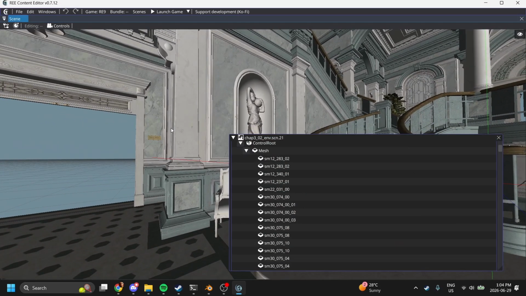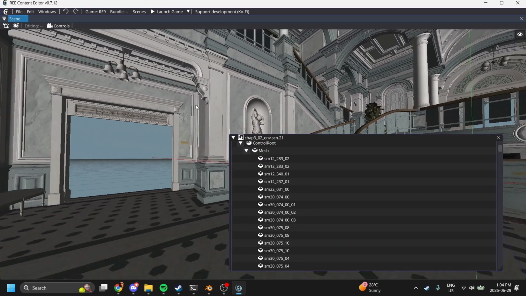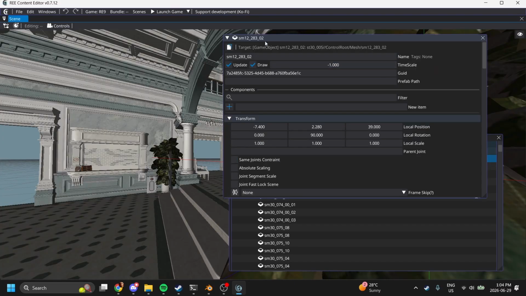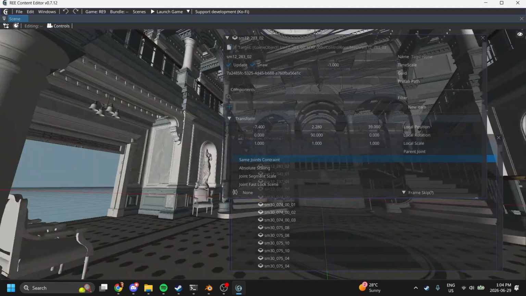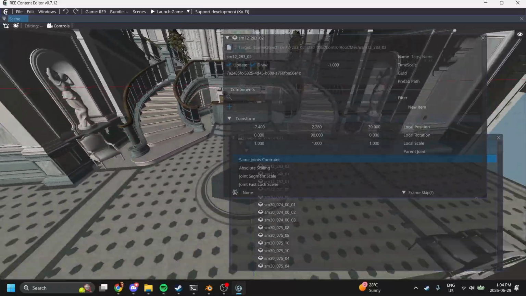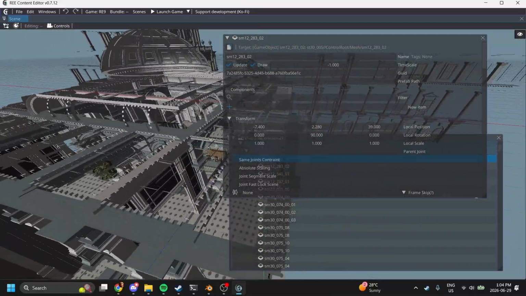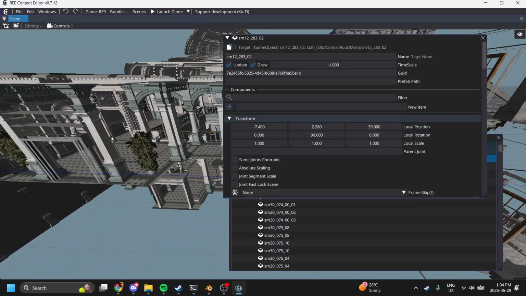Let me get the wall, this wall right here, for example. Can I pick it up? Yes. Oh my days, bro. What the hell? Why isn't anything showing itself as imported?